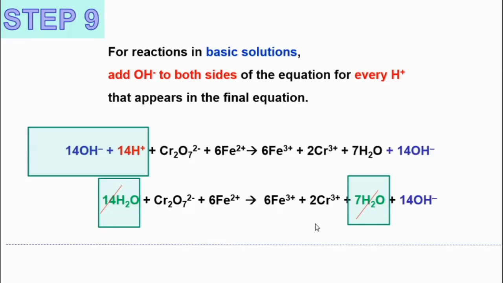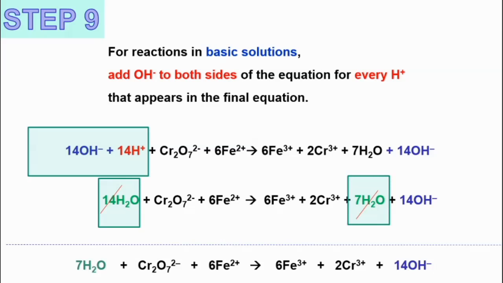So what is left in this equation? The equation will look like this. Okay guys, see, no more water on the right side, because we have already cancelled the 7 moles of water. So here initially there are 14 moles, minus 7, so there would be just 7 moles of water here.